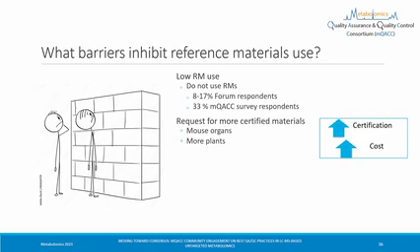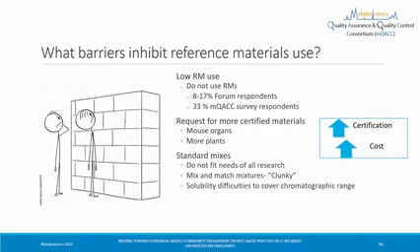And if you want to have certification in metabolomics, we don't want a single analyte that's certified. We want multiple analytes that are certified. So that increases also the production time of a material to your door. For standard mixes, there's not a one-size-fits-all for all studies. And so most people are mixing and matching different mixtures. This causes a little bit of difficulty in solubility across the chromatographic range, so something to consider. So we think it's a good idea to have more discussions on reference material topics to enable more folks to want to use reference materials for high data quality.